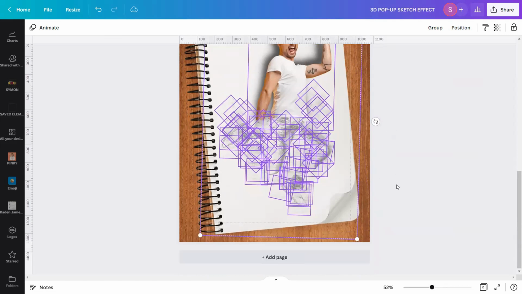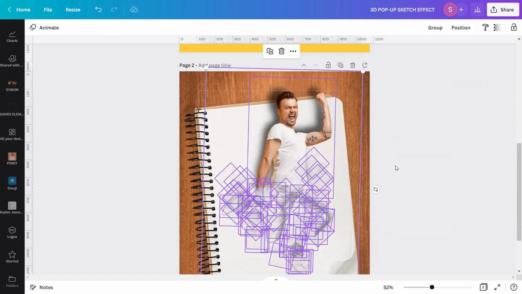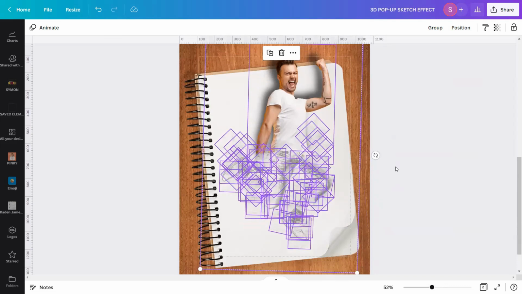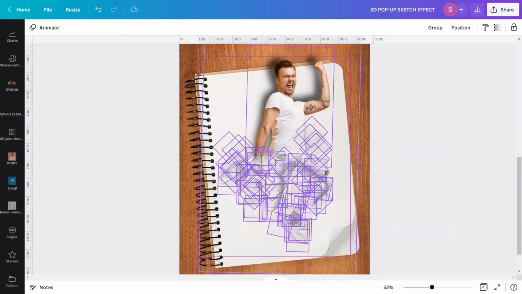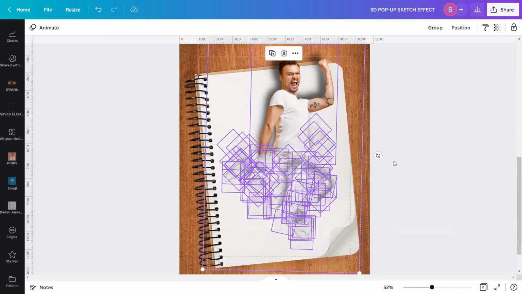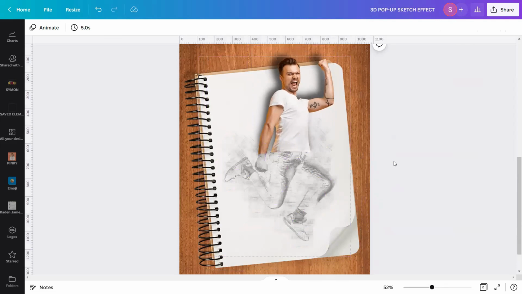You can tilt him. I made the head of the man stick out of the notebook side edge. I think this is already good with me.